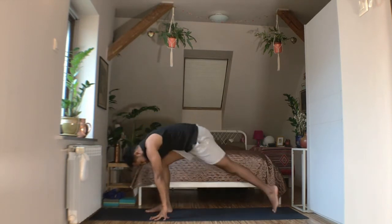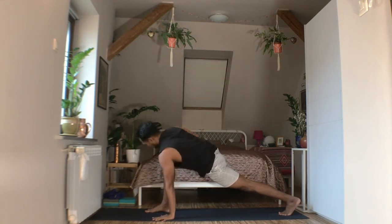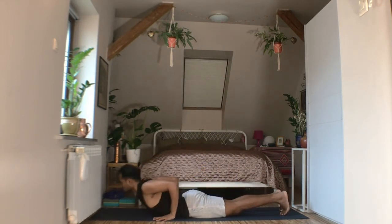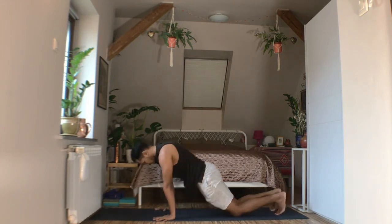Now inhale, step your left leg back, reach your right hand up, twist. Exhale, right leg back, lower down, knees, chest and chin. Inhale, Bhujanga, shoulders back, activate the whole back body. Exhale, Adho Mukha.